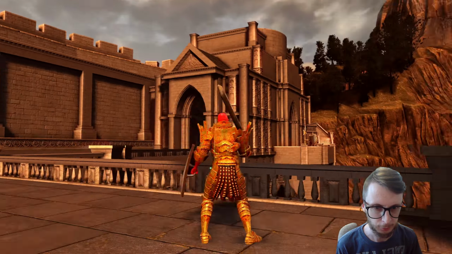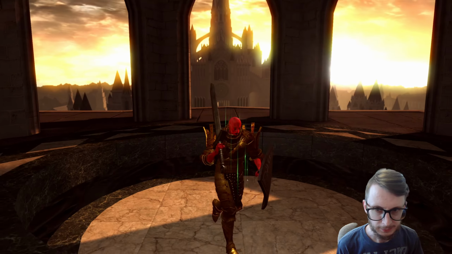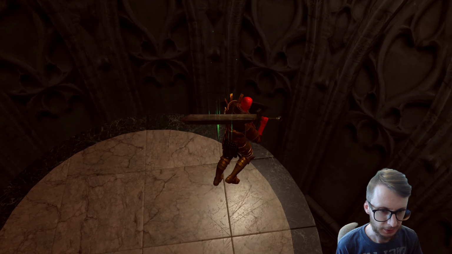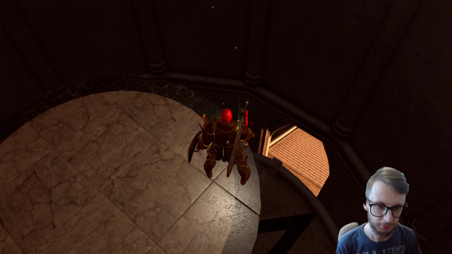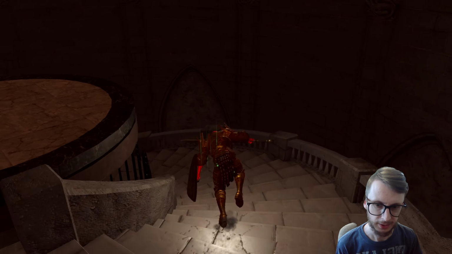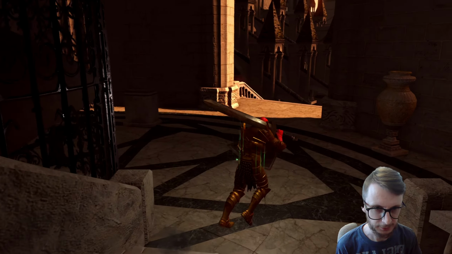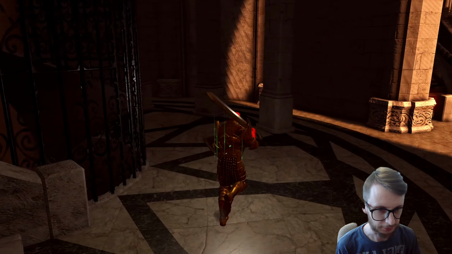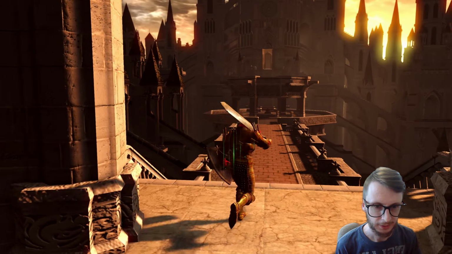I was messing around with the tone mapping settings to see if I could fix some of the issues. I've made sure that it looks similar to vanilla Anor Londo. But in here you can see it's darker because there's no light directly hitting in here, but you can see the light casting from in here.